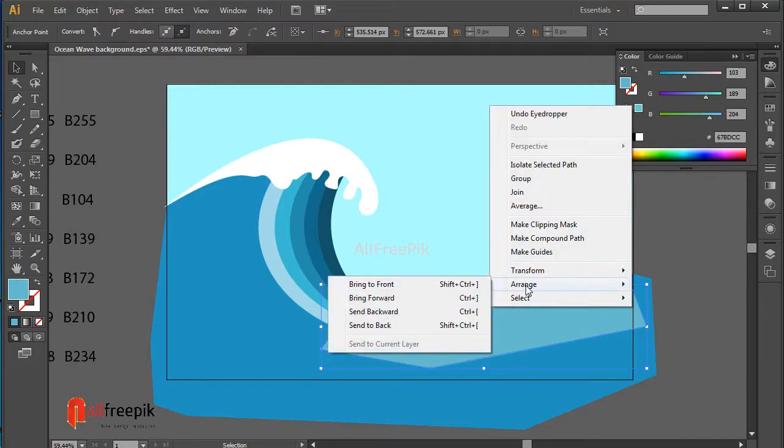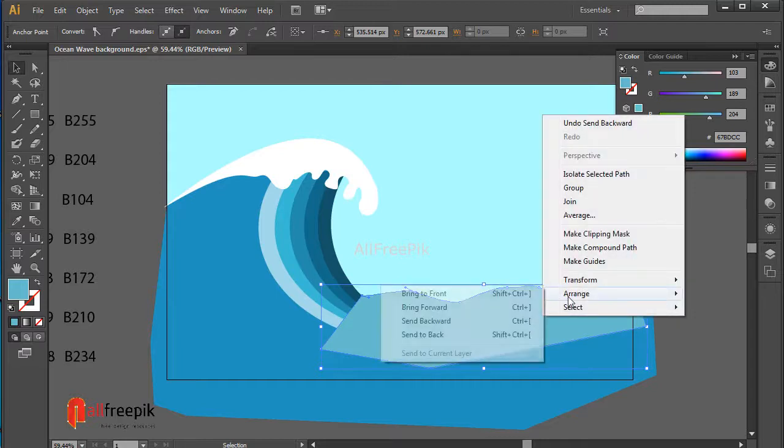Right click and arrange and send backward. Control opening square bracket.